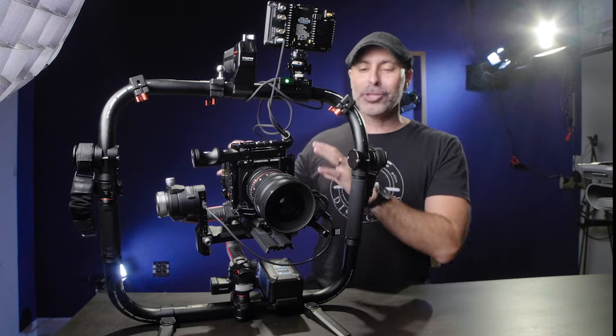So there you go — that's basically my system. I know we add a lot to the base RS2 and RS3, but I think these are the things that really allow you to take your game to the next level, especially for professional, commercial, and narrative work. This lets you focus on the story and the shot, not on mechanical or physical limitations, and unlocks all the incredible things the motors and stabilization of this gimbal can do. Leave me any comments below — I'd love to hear what you think. Go out there, keep on shooting!